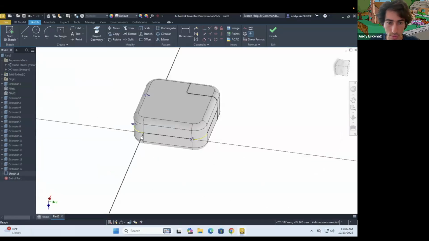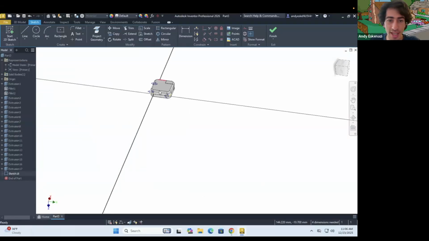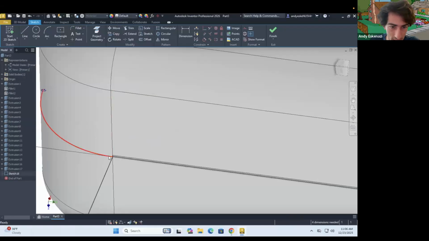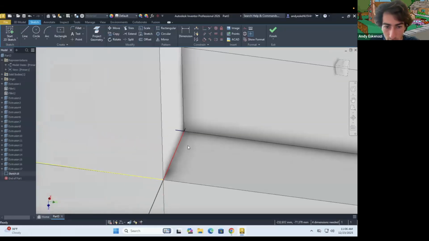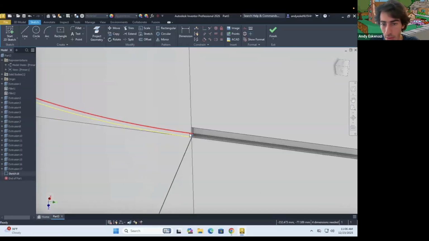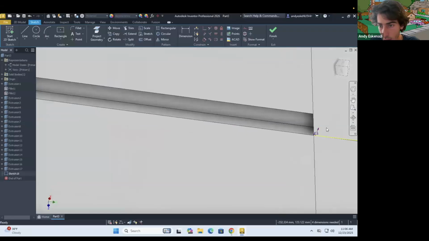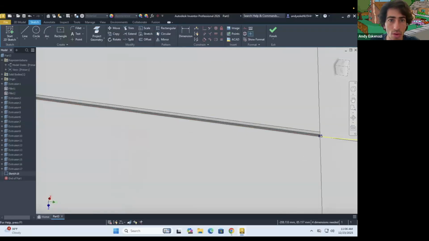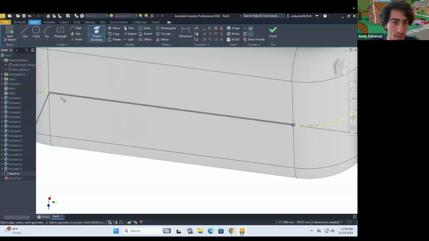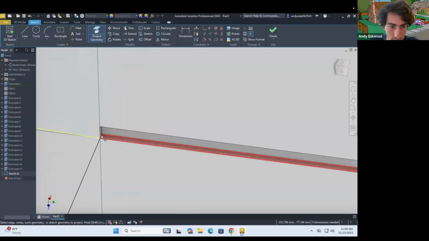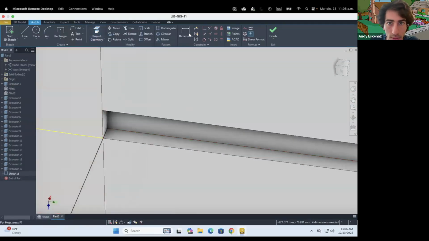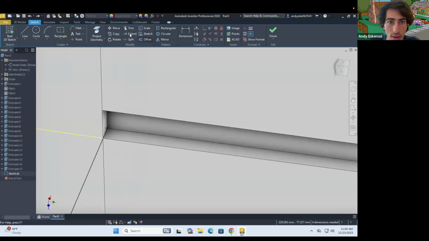Oh no, that's the axis. I was concerned for a second. Well, we are gonna, wait, did I do that line already? Let me go here to project geometry. Let me, Control Z. Let me go here.